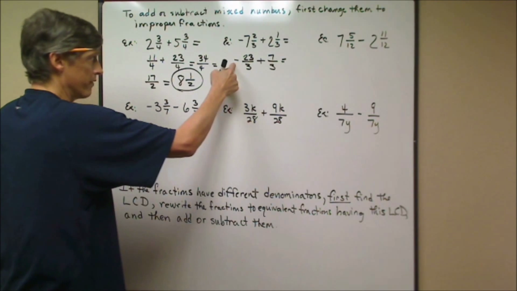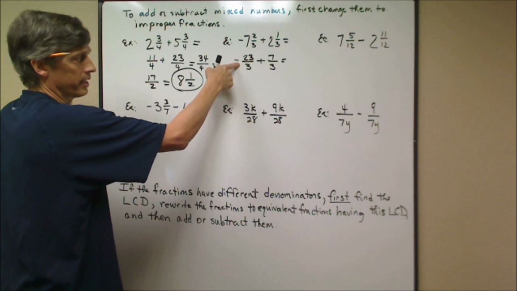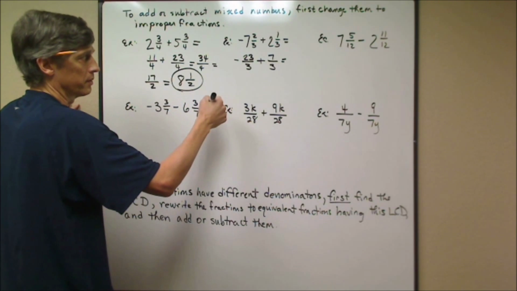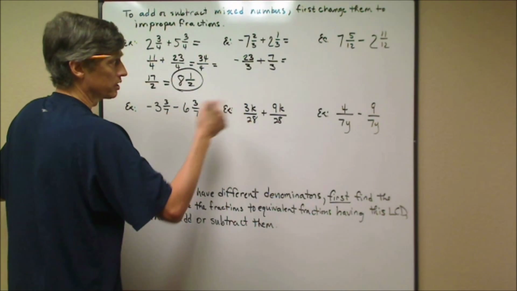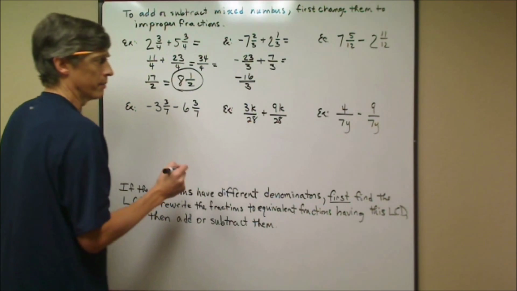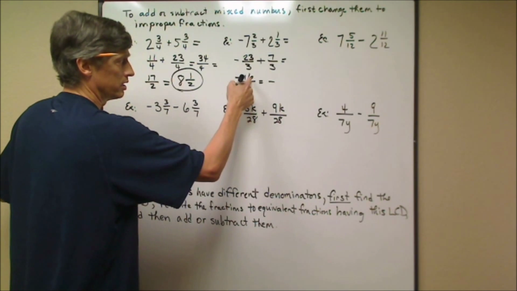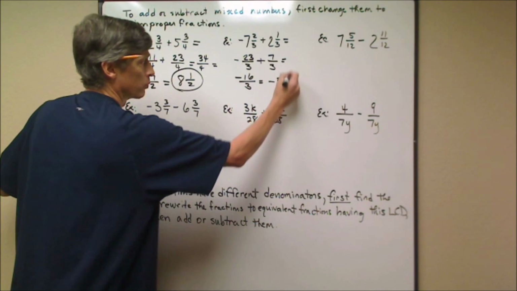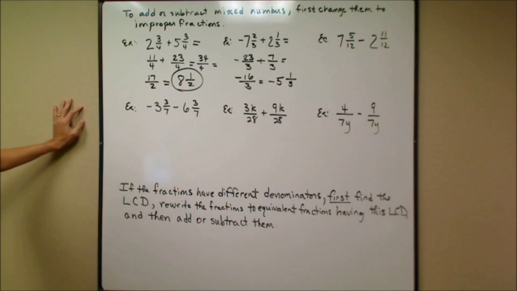Now, I have a negative 23. The negative sign, even though you can look at it and it's in front of the fraction bar, you can think of it as in the numerator, negative 23 plus a positive 7. One of each, subtract, take the sign of the bigger, that's going to be negative 16, keep the same denominator. Now since it's improper, I'll go ahead and change it. 3 goes into 16 5 times with 1 left over, and keep the same denominator, negative 5 1/3.